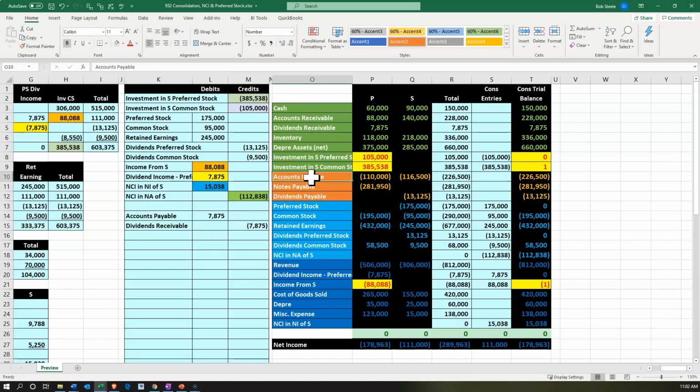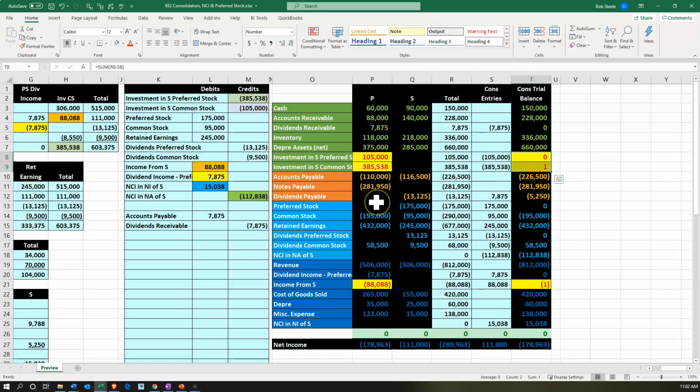Here's the payable. So payable is going to be going down for the dividends payable, not to 0. It's going to go to the amount that's not the intercompany dividends. And then the dividends receivable will be going down to 0. Okay, end of the day here, a couple check figures. You can say, well, these two need to be 0. That looks good, close enough. One rounding error, we're okay with that.